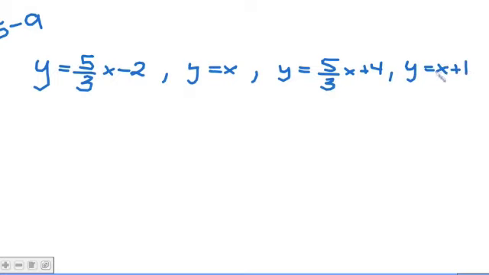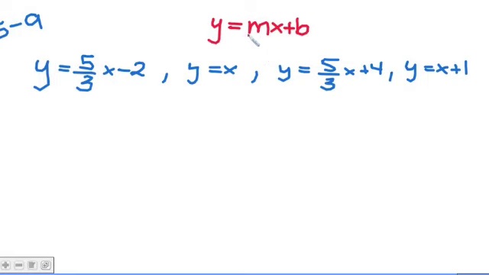Okay, if I'm comparing these 4 and I'm asked to identify which lines are parallel, the thing you want to look for are the slopes. Which slopes are the same? The slope is going to be where it's written in slope-intercept form, which is going to be y equals mx plus b. Okay, so all of these are already in that form, so that's good. This one here, even though it says y equals x, well, that could be plus 0, and that's fine. That just means that these are the exact same number.